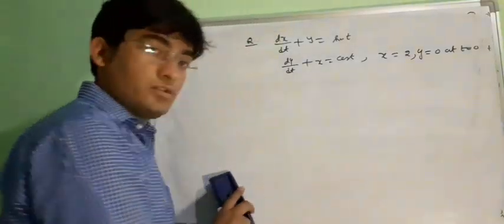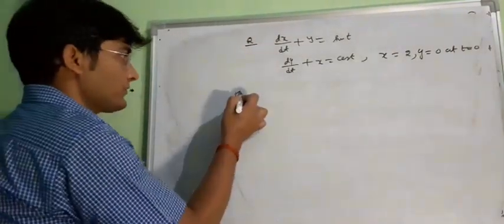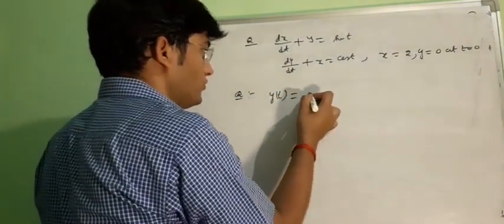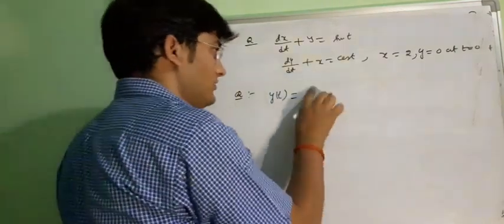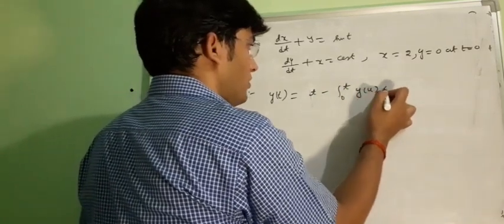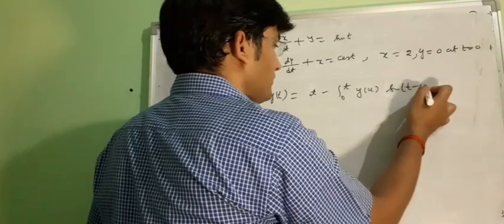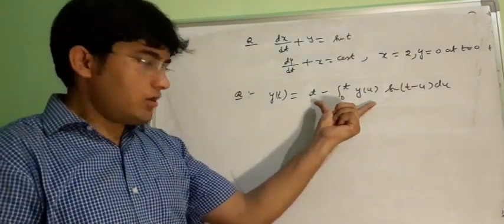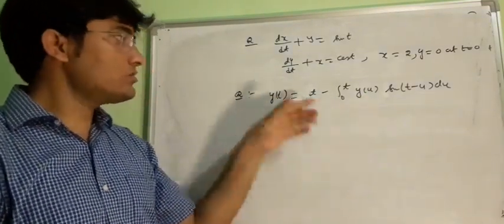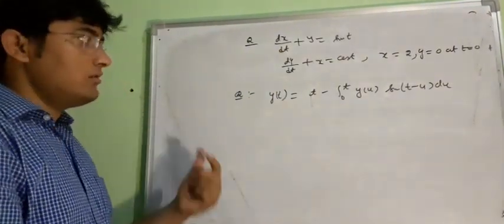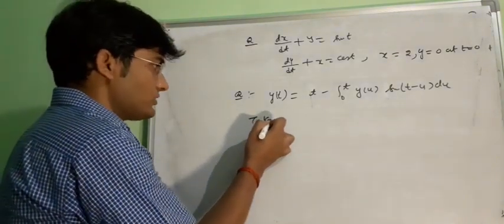Now let us solve an integral equation using the Laplace transformation. Let us solve this equation. Say y(t) equal to t, or you can take any other variable, plus integral 0 to t y(u) sin(t minus u) du. So this is a special type of integral equation. We can solve such types of integral equations using the Laplace transformation. So Laplace transformation has this type of application.